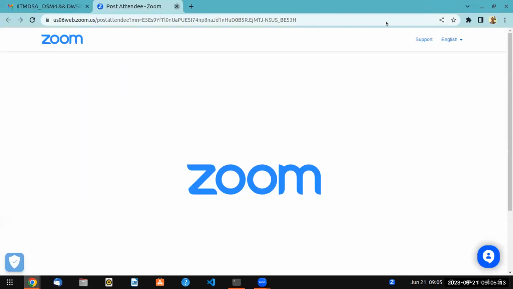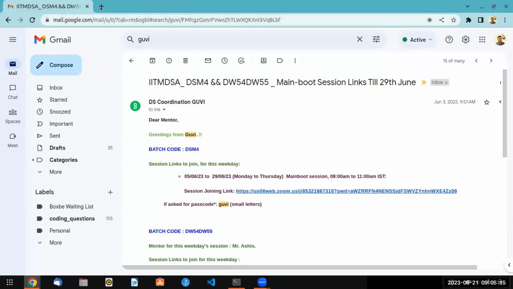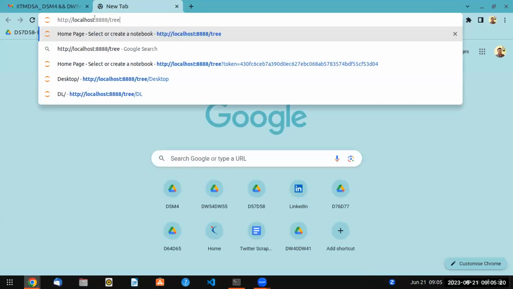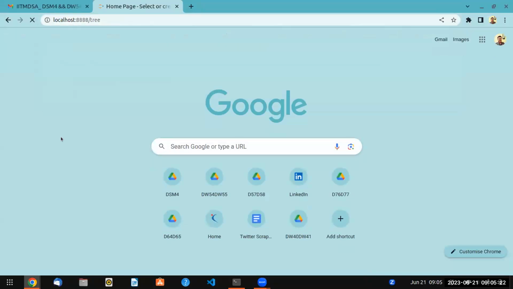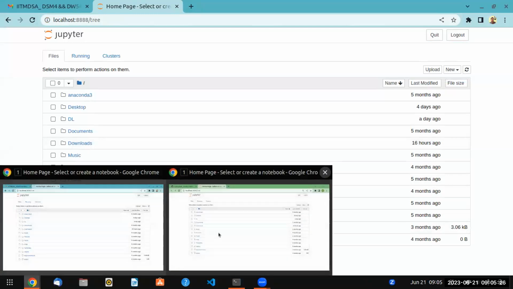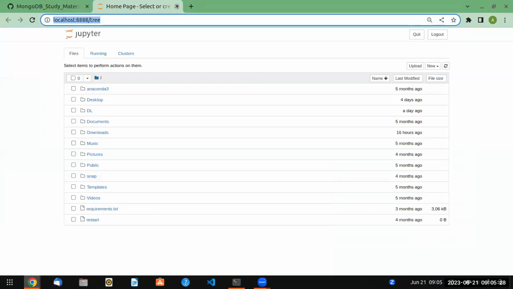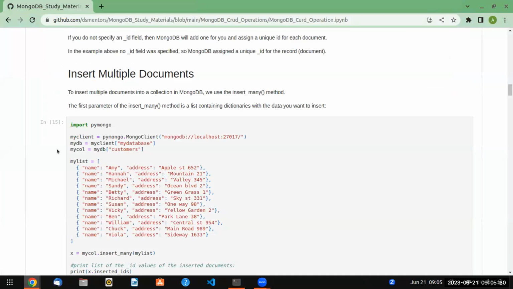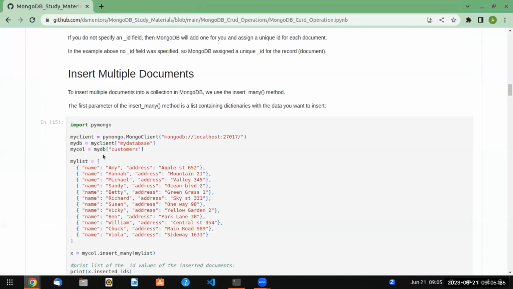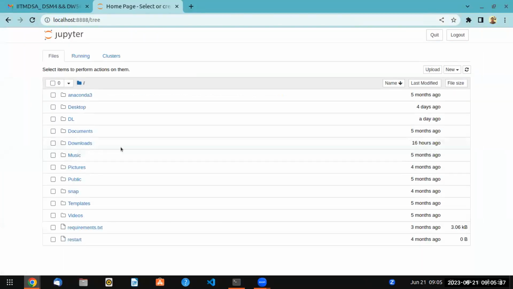Let me open this here so that I can switch back and forth. This one is my study material, and this one is my notebook. Okay, I'm ready, guys. Are you guys ready?